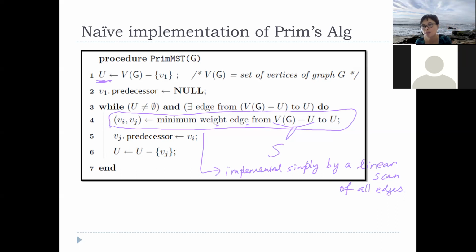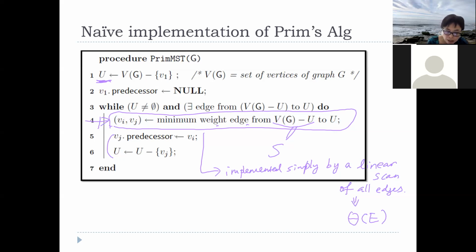It's just like a minimum operation. So each scan takes time order of E, and everything else is not a problem. This is the main step that needs non-constant time, so it takes time E.